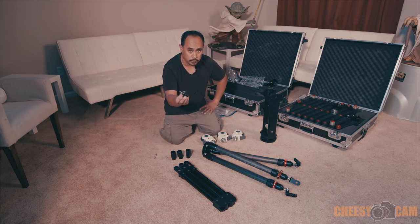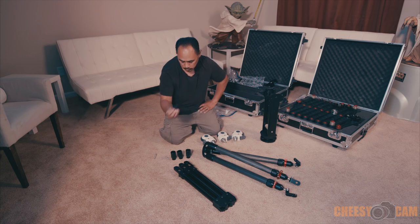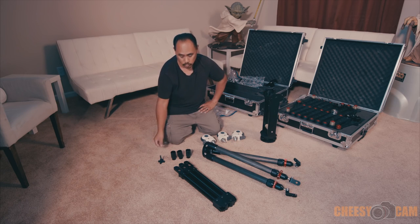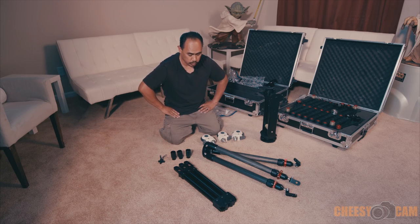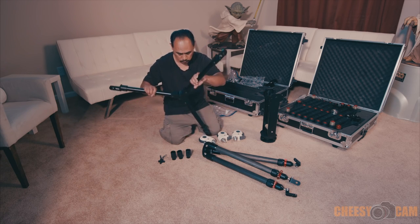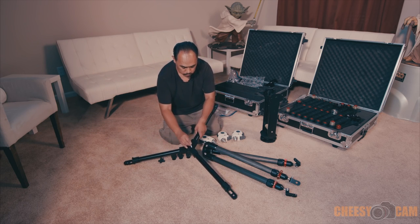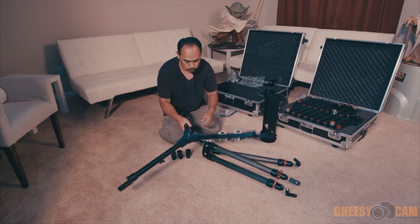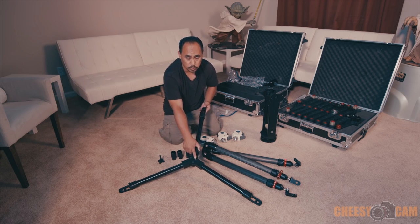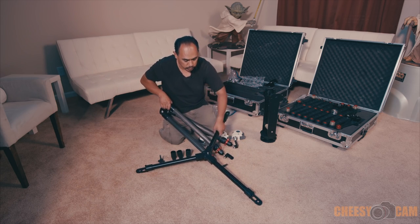This goes directly underneath this unit and sandwiches between this tripod here, and then you have one little bolt that will keep the spreader in place. So we're going to put that together right now, show you how that works. The spreader, we kick this out. You'll notice there's a little hole here. That's where you drop this little screw. So we've got this in place, and with this retaining screw here, it can't fold back out. The tripod now goes over here.